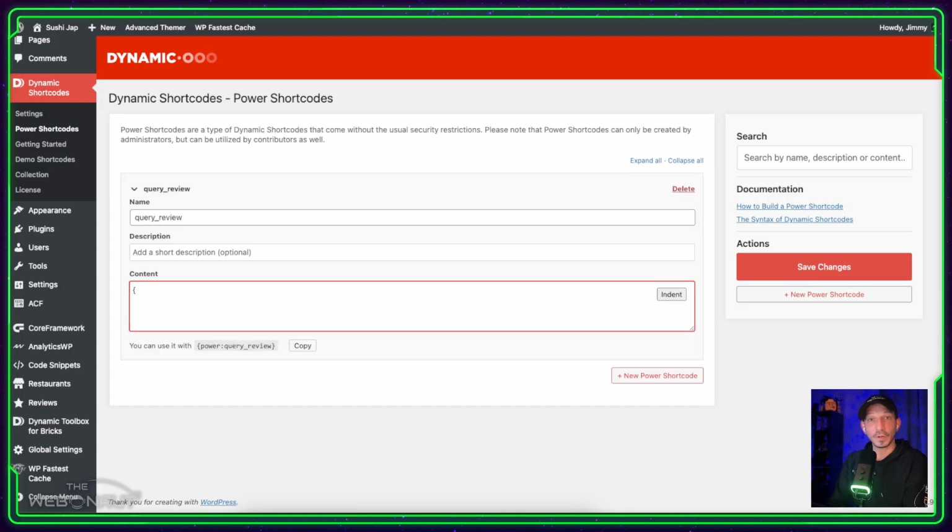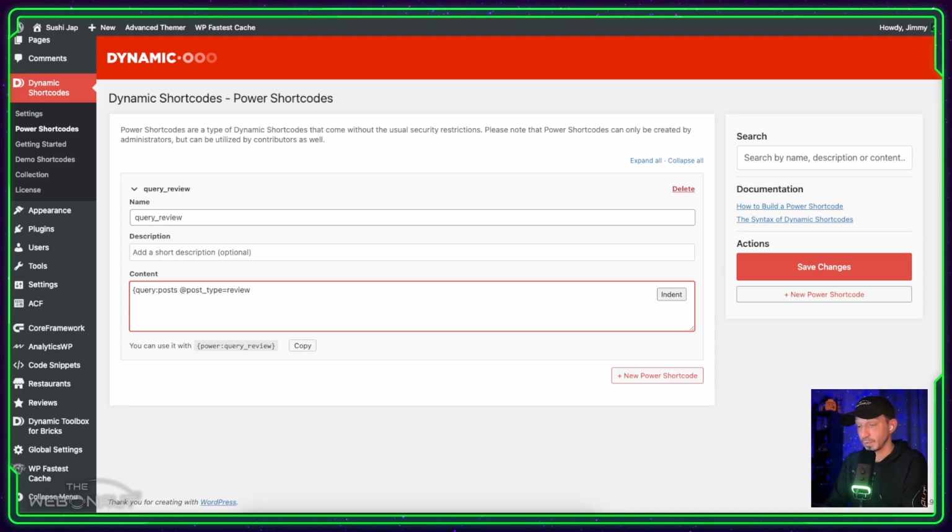First, we're going to open the curly bracket, and we're going to call the query posts. And this is the command to run a standard WordPress query. Then we're going to put @post type equal. And here is where you're going to put your post type name. In my case, it is review. And see how I use the singular version of the name. All right. And this targets, of course, only our specific review CPT.